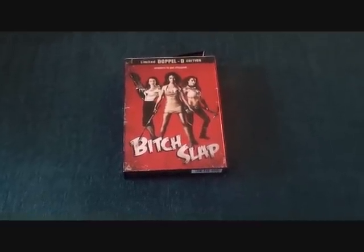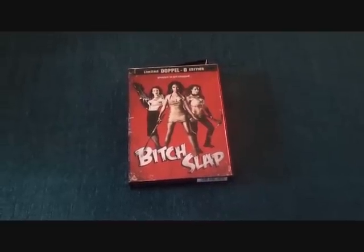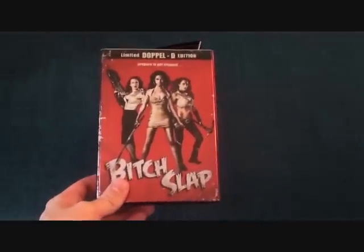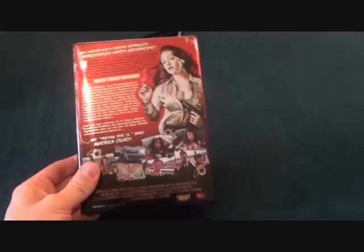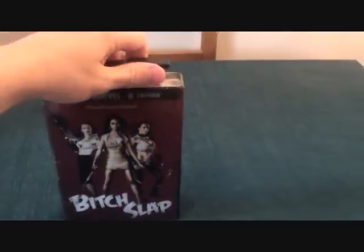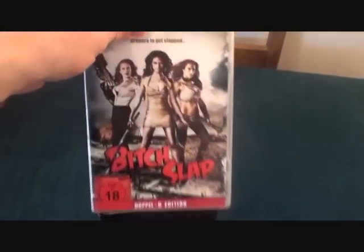This is an awesome tin edition — I think it's a German tin edition of Bitch Slap. I bought this off a very good friend and YouTuber, James, aka Saw Blu-Ray Mad 2. As you can see it's like the gasoline tins of Death Proof and Planet Terror — a beautiful edition that finally completes my tin collection. It's nice and thick with a handle just like a gasoline tin.